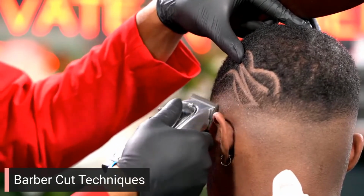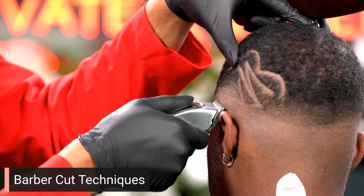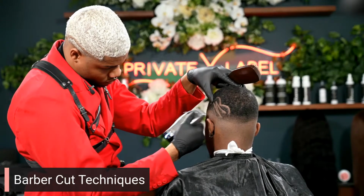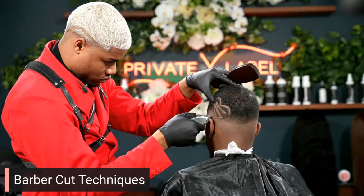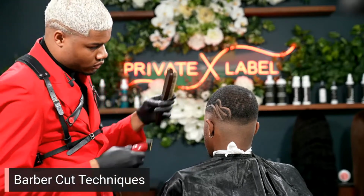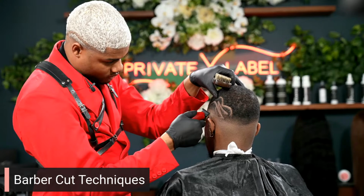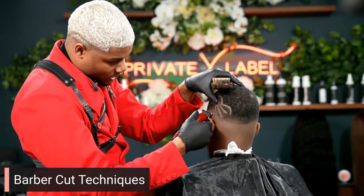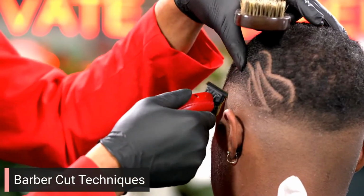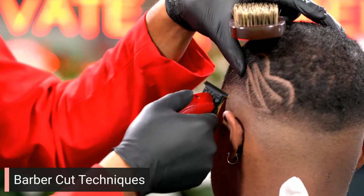And this is just me still taking out my bald line. I haven't gone in with my 0.5 guard yet. I'm just going to go on my trimmers, detail, and take out any hairs that I don't need. And again, these are zero gap, which is why I'm using them on that bald line, because that can sometimes be the hardest line to take out. And again, we are using our corners.